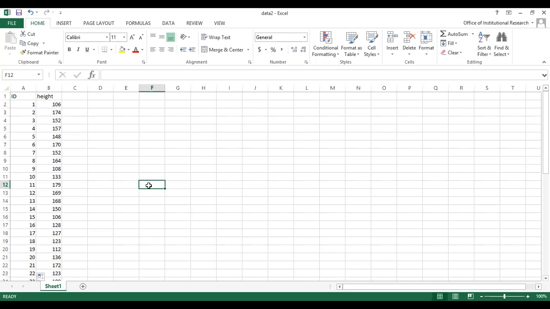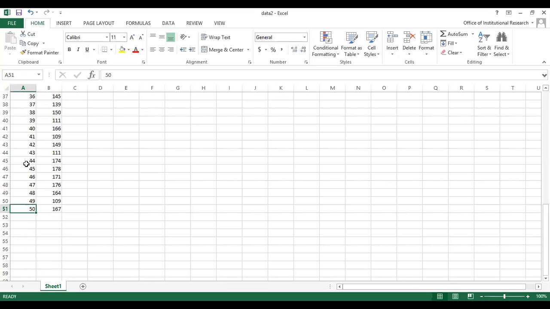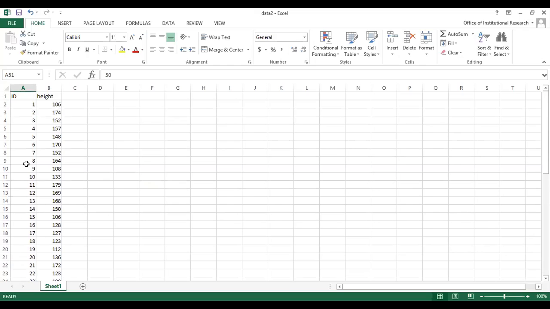There in ID, I'm not understanding. It's a number. ID is just number 1 up to number 50. What is the problem with it? How do you get it? I'm not able to do 1, 2, 3, 4.